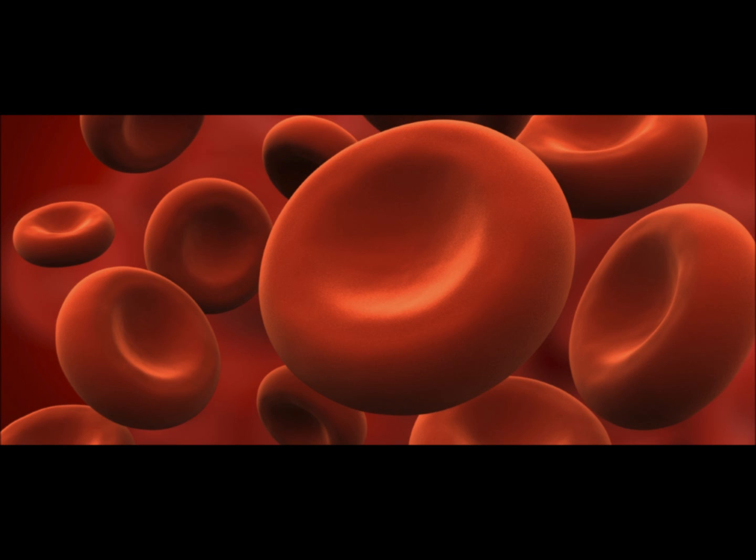Functional alterations. I ain't gonna spend a lot of time on this. Agammaglobulinemia just means you don't make immunoglobulins. You don't make antibodies. The Wiskott-Aldrich is a defect in both B and T cells. That's about all you need to know about those. Obviously, I'm not gonna spend a lot of time. I have to make sure I include all this stuff, but some of it's more important than others.